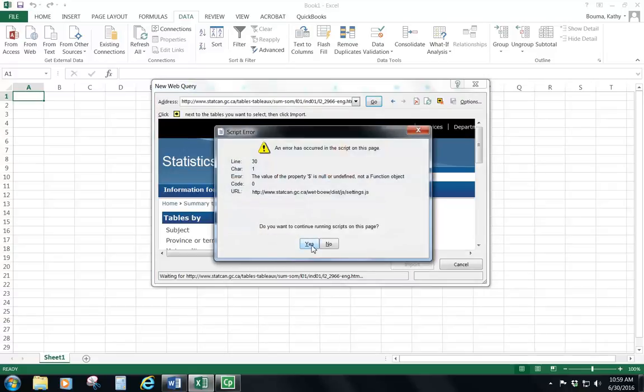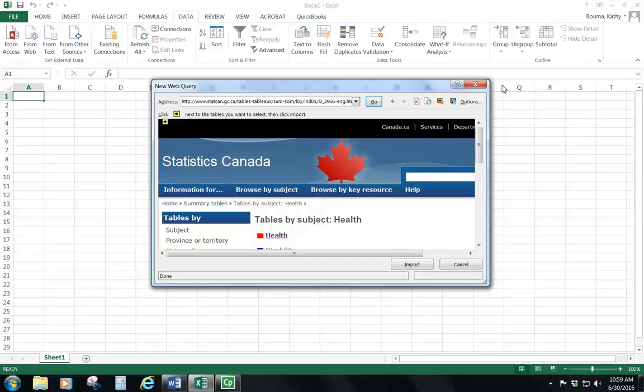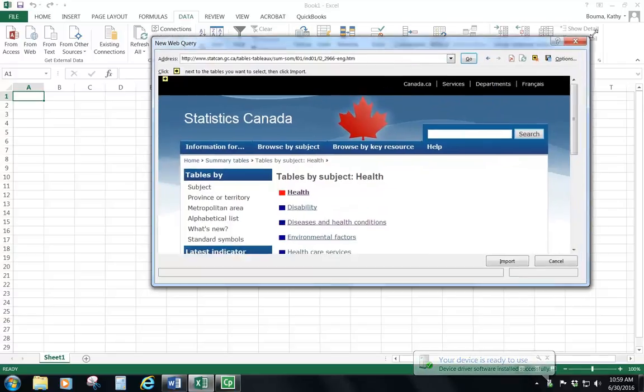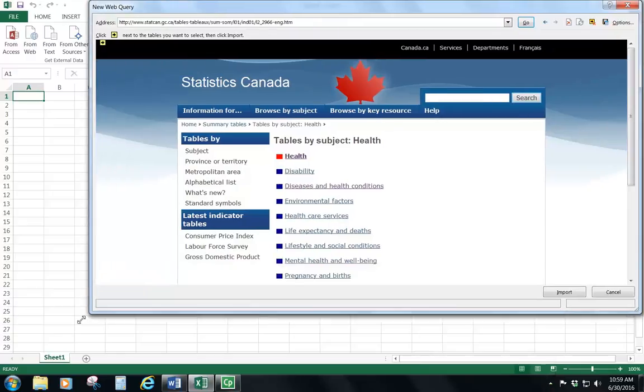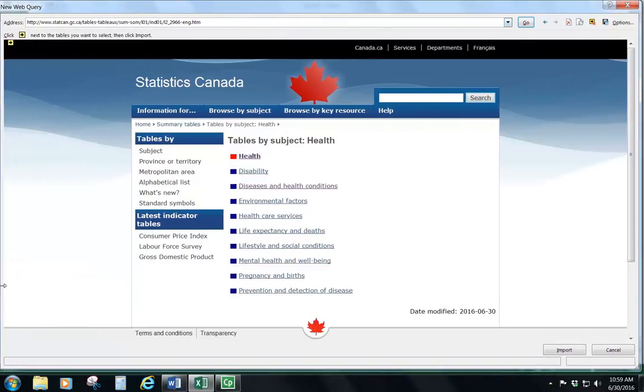They'll come up a fair number of times, and I'll continue to click Yes until I can see that the website appears in the import window. I'm going to enlarge the window just so that I can see the website, by clicking and dragging on the corners of the window.